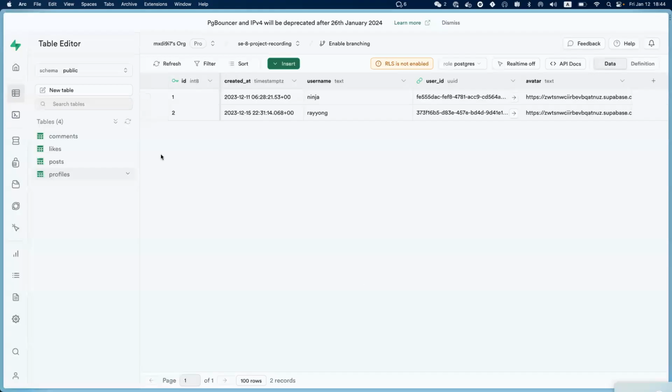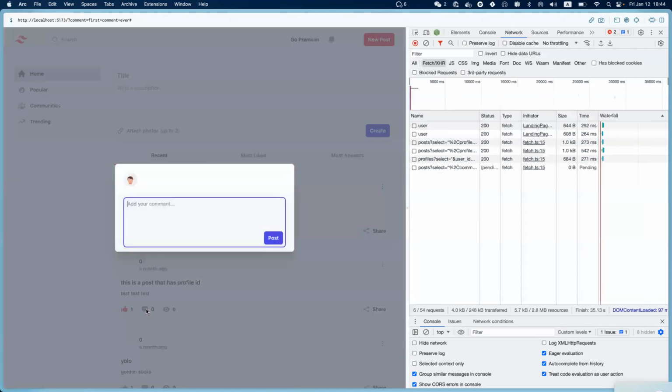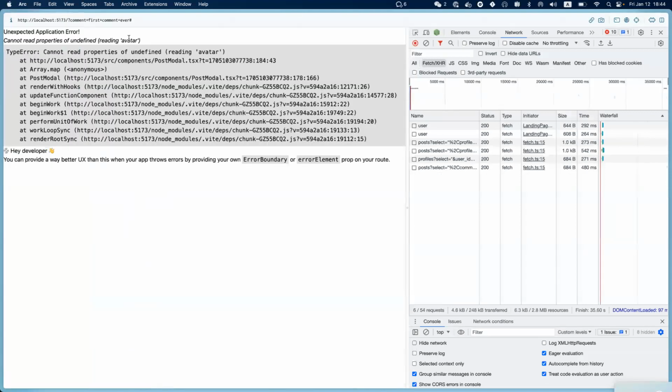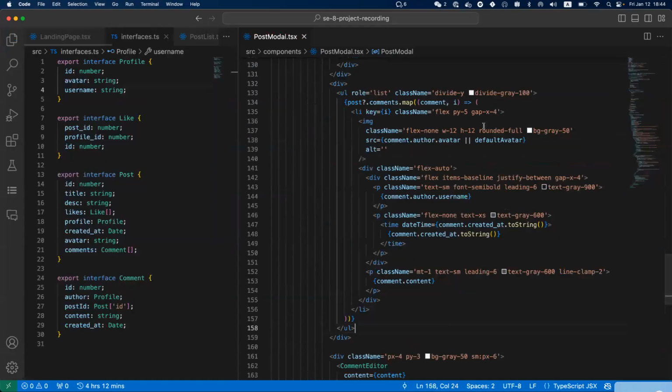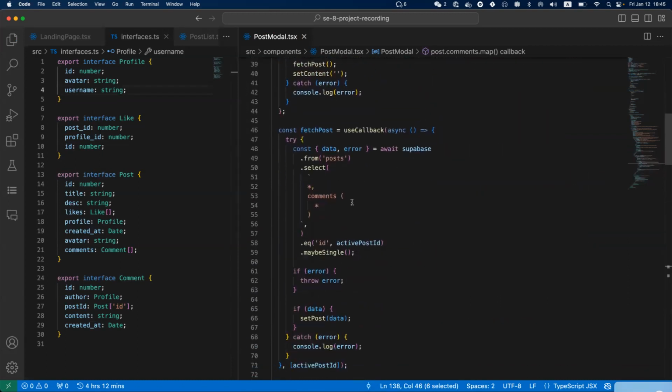No error. Let's take a look at the code. I imagine there's going to be an error. There we go. We have an error because avatar is undefined. So where are we using avatar? Avatar cannot be fetched from undefined author. So it says author is undefined. That means I did not get author along with the comments. So what I can do is expand on the comments.